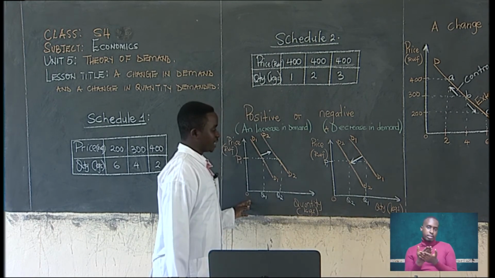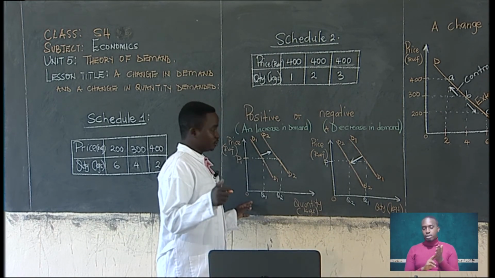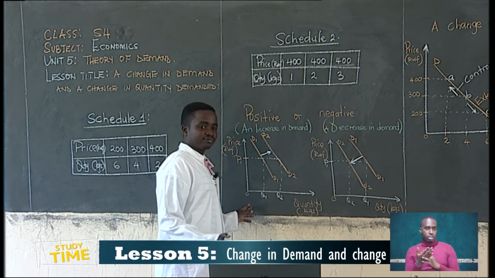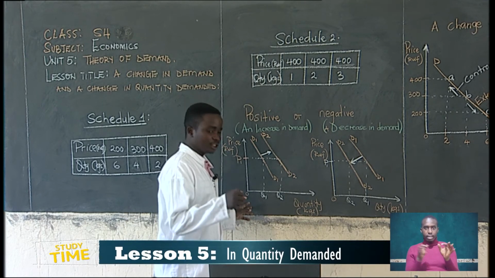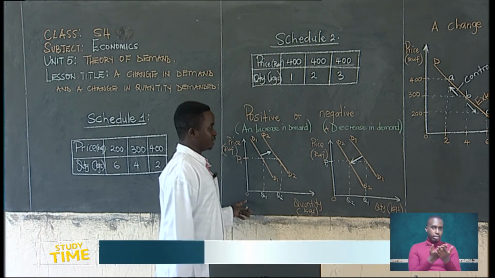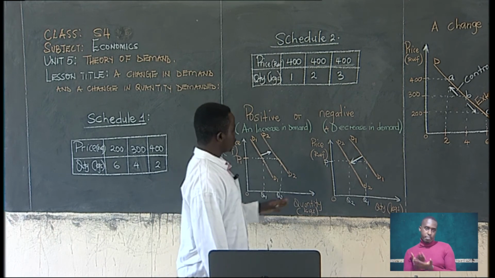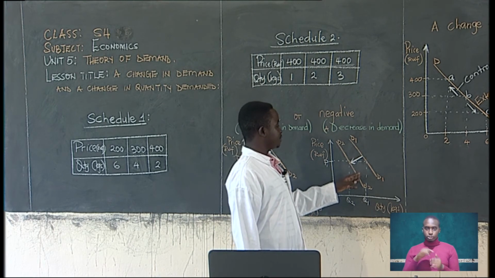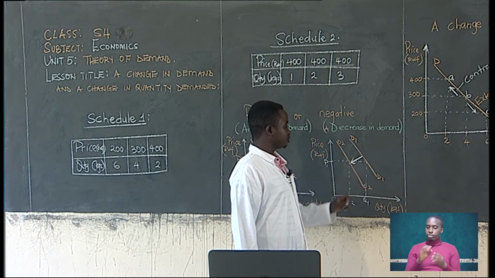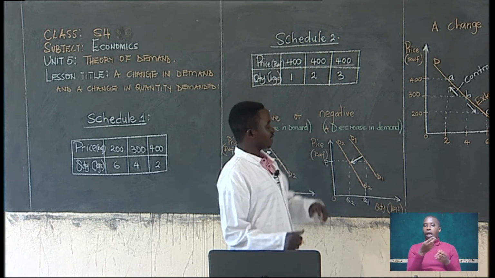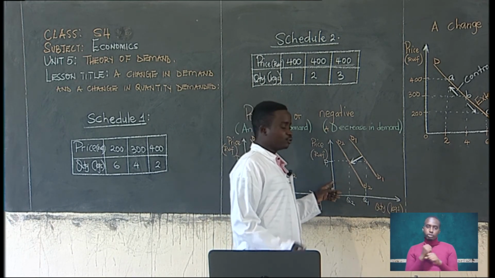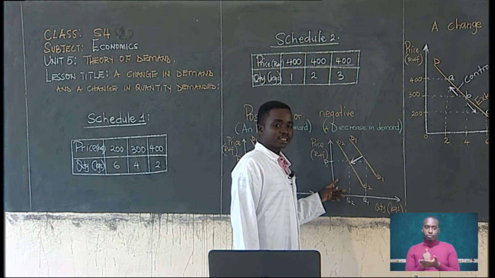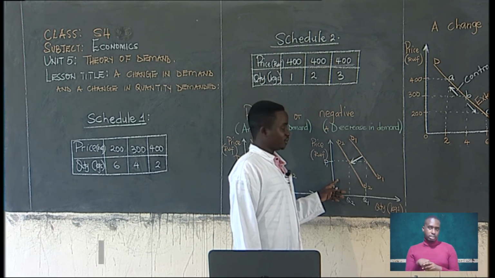So by using these illustrations, you should be able to give a clear distinction between a change in demand and a change in quantity demanded. Now, I want you to ask yourself, look at this. Our price is constant, and you have a decrease in demand. So can you please account for this situation? Look at factors that influence demand, and then you state them in a negative way. Those factors will lead to a decrease in quantity demanded of the commodity.